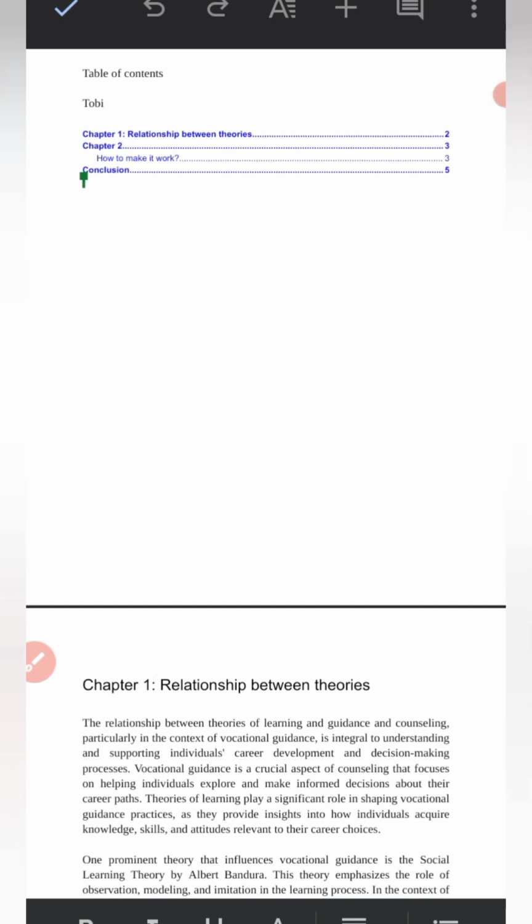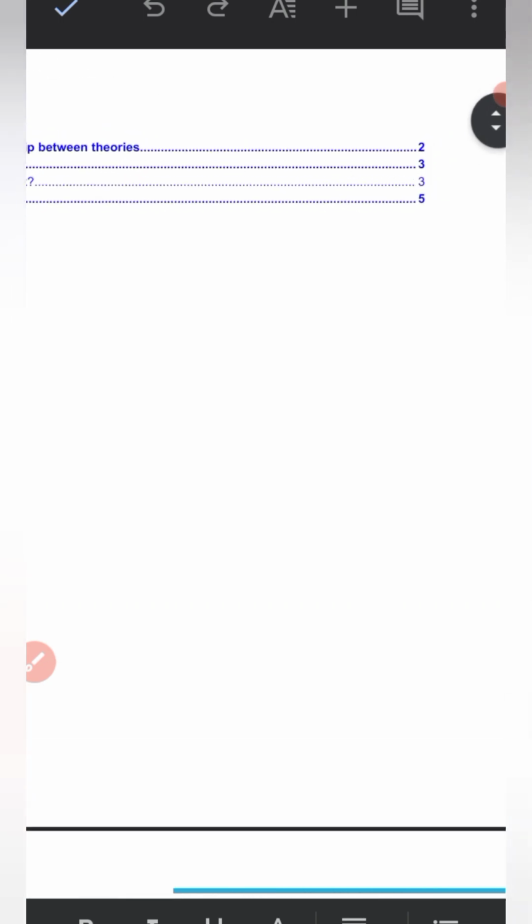All right, there's no magic. This is basically what you do, even if you're using Microsoft Word. So nobody should tell you that you can't make use of your phone to do some kind of stuff. The only challenge you people have is information. When you get the right information and implement it, trust me, you're better than your previous self. Do you get the point now?